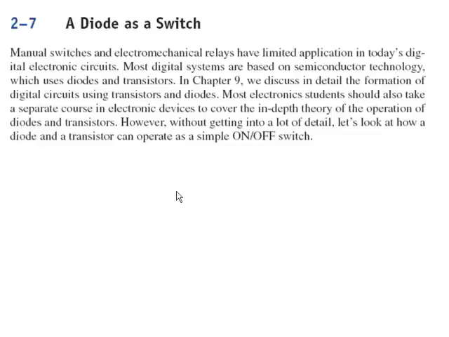In Chapter 9 we'll get into a lot more detail on forming TTL and CMOS integrated circuits using transistors and diodes. But for now we're basically going to look at the diode and the transistor as on-off type switches.